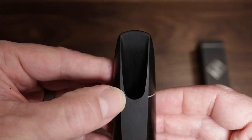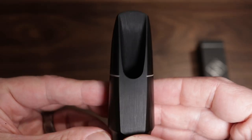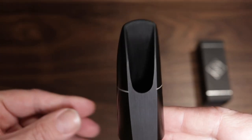I found these to be very finished well and played exceptionally well with an uncanny quick response. So the overall result I found was a level of nuance and control that I don't see in mass-produced mouthpieces, especially in the softer dynamics. I felt I had an incredible amount of control and detail I could pull from this mouthpiece.